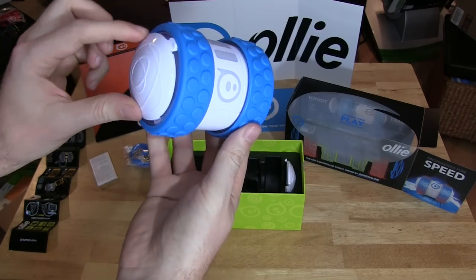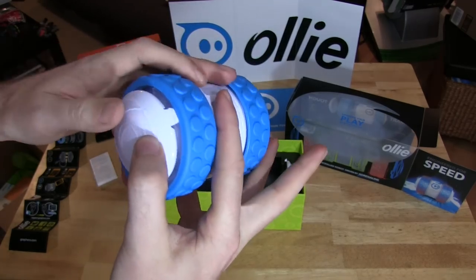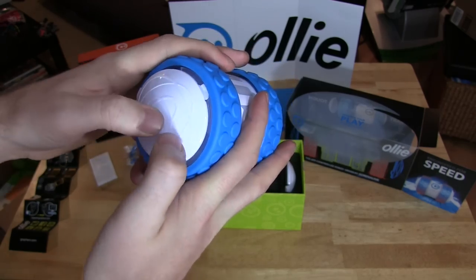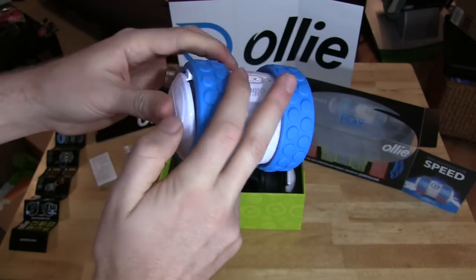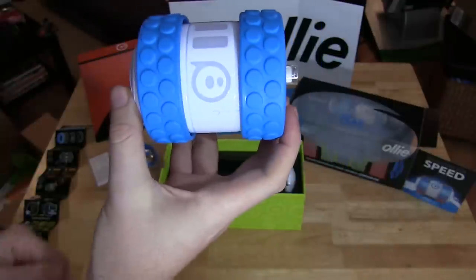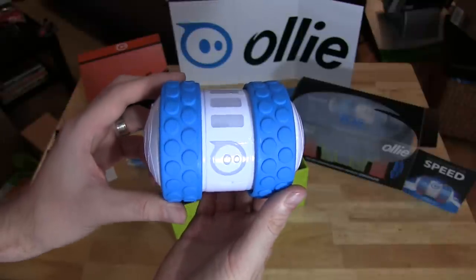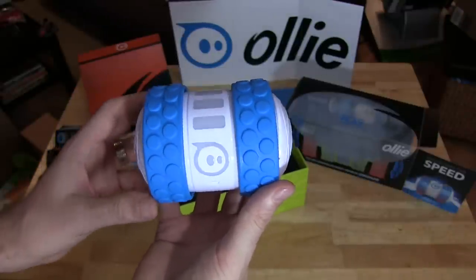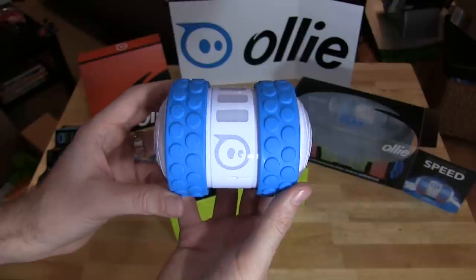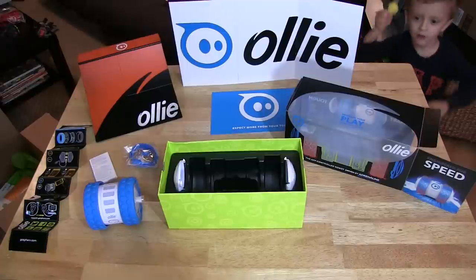Okay guys, next up are the hubcaps. They go on either end, pretty straightforward. It does take a little bit of pressure, and if you apply pressure right towards each clip, it's much easier than pushing in the center. I found that out the hard way, but I edited that part out. So our Ollie is all set up. We are going to get this bad boy charged up for an hour, and I'll show you guys how to sync it to your smartphone, or iPad, or tablet.